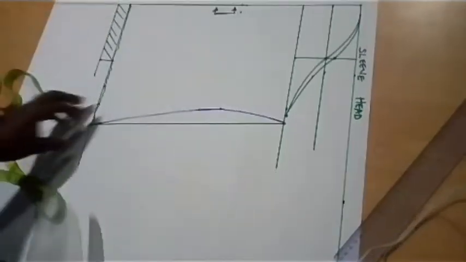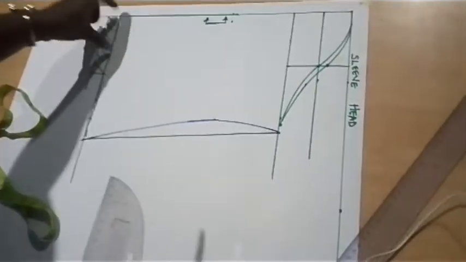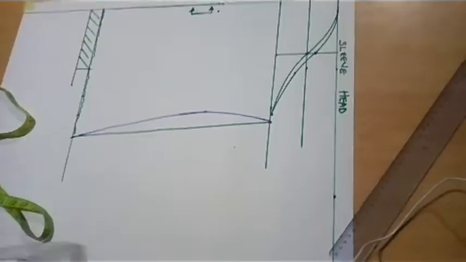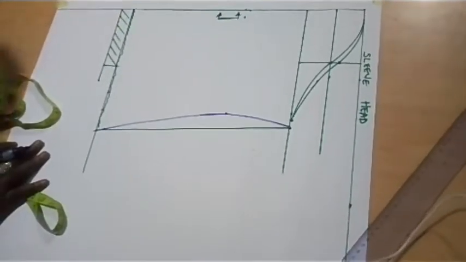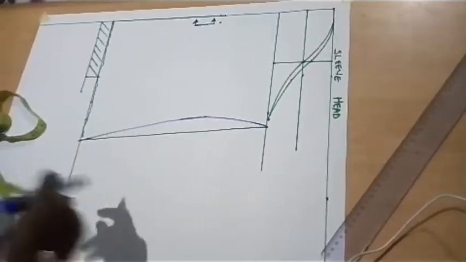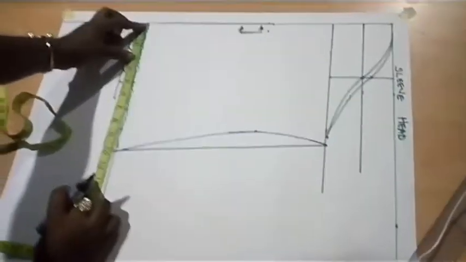So by the time you fold into this point, then you will have what you have there. But if you feel that you have too much puff or enough gathers at this point, you can reduce this. Remember we transferred 8.5 here and we added 1.5 to it.